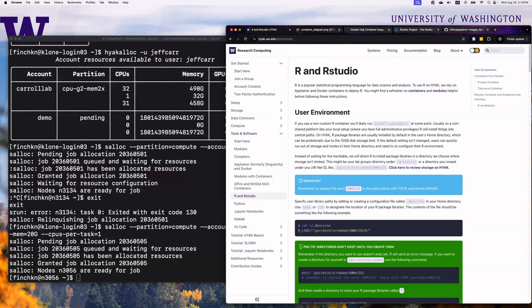What I wanted to say is that part of this is to have an understanding of Hyak software usage policies. A main tenet of Hyak is that it's a shared user environment. So we really try to make a user environment that is as broadly applicable to the most researchers as possible, and we try to keep it as minimal as possible.